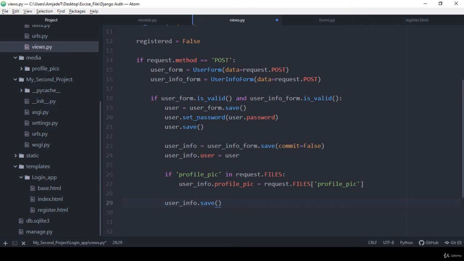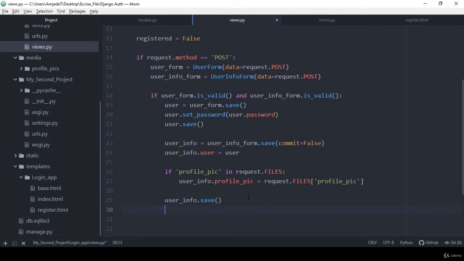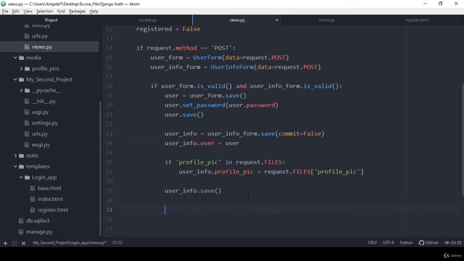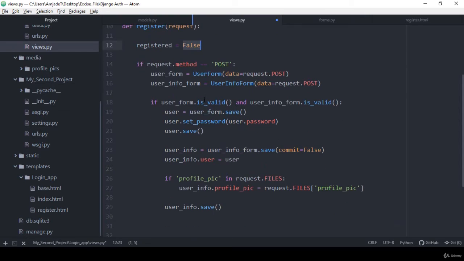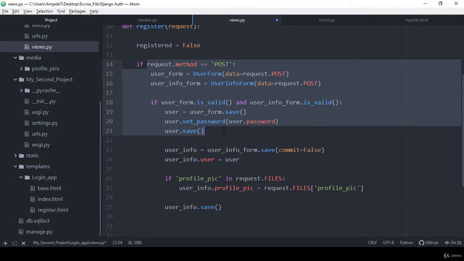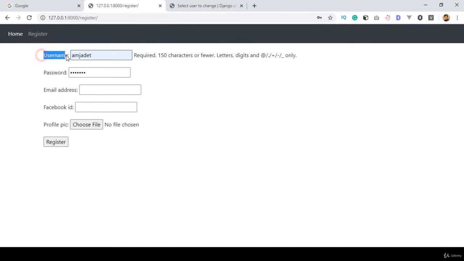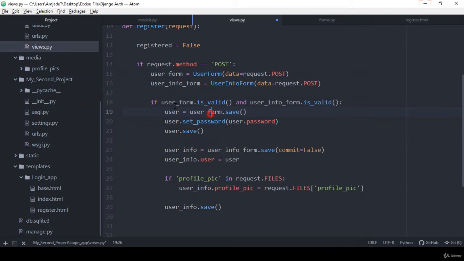It may be a little hard for you, don't worry, I will explain it again, then it should be very clear to you. And also, before that, first of all, when this request started, I made registered as false, right? Now I have successfully completed this part, that means here our first form data. Into this first form data I save it. The first form data has three fields: username, password and the email address. So I simply define that condition.